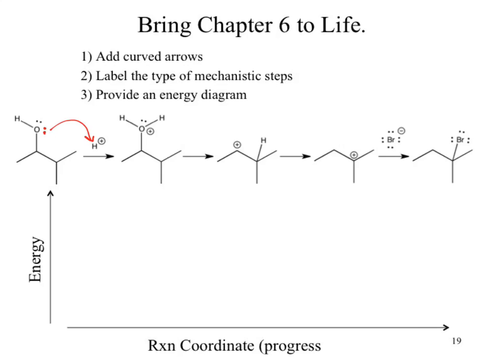That first step, our electron source is our oxygen, sharing electrons with H+. We end up forming our new sigma bond. That type of reaction was an acid-base reaction, so I can write acid-base underneath this. If we wanted to get super nitpicky on this, we could say that this species acted as our Bronsted-Lowry base, and this was our Bronsted-Lowry acid. Theoretically, you should be able to go through and do all of that labeling. What you would then be able to do is go into your energy diagram and try and predict what's happening in each of these cases.